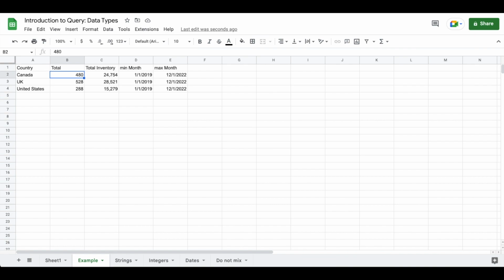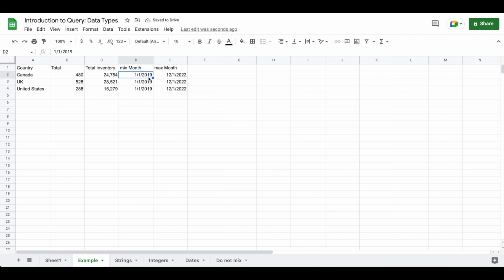Integers are whole numbers. There is a subset of integers, or a different type of integer, which is known as a float value, which is what happens when you have a period or a decimal point, and then you have numbers after the decimal point. With Google Sheets query, I don't believe that's an issue, but when you go into deeper sets of data exploration, understanding the difference between integers and floats can become important when you're trying to run math functions on things.